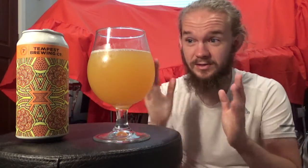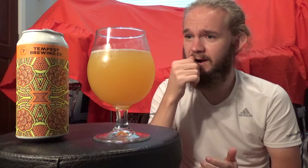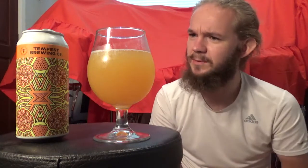So let's try and round up the flavours for you a little bit, and then this is a very, very solid New England IPA. It doesn't do anything surprising. It's one of these ones that's very, very well crafted, but I'm guessing this would be one of the really big and first New England IPAs here in Scotland, if you like.